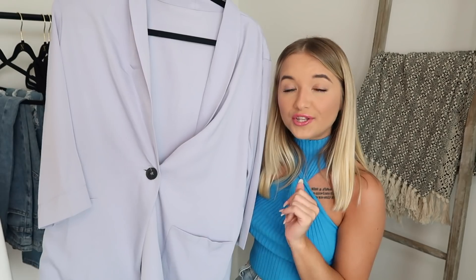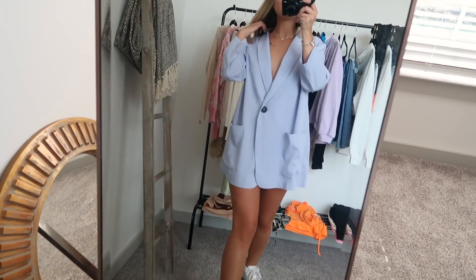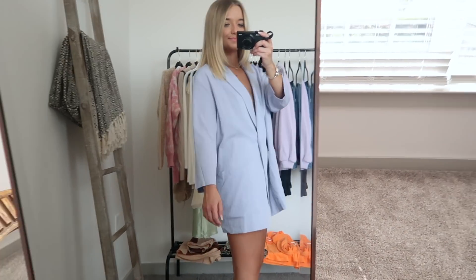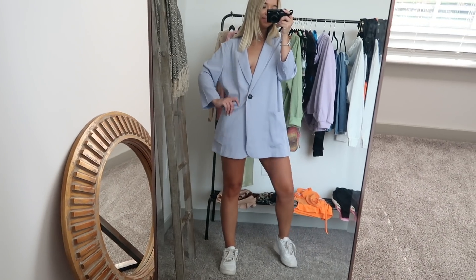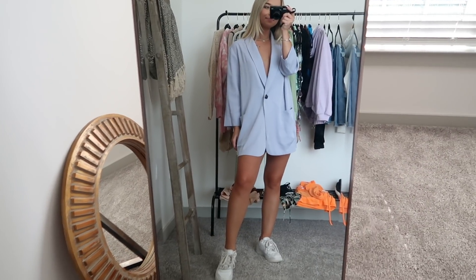Next up we have this blazer and I was in love with it because of the color — I've been super into this lilac color. Y'all know I've been loving sage green, and I've also been really into this lilac-y purple. I got this to mostly wear to work over some trousers. All of my blazers are very neutral colors, so I really wanted something to liven up my wardrobe. I ended up wearing it on its own in the try-on portion — I think it would be so cute to wear completely by itself with some strappy heels. Very high fashion if you just wear it with heels, but also great at work over a basic outfit.